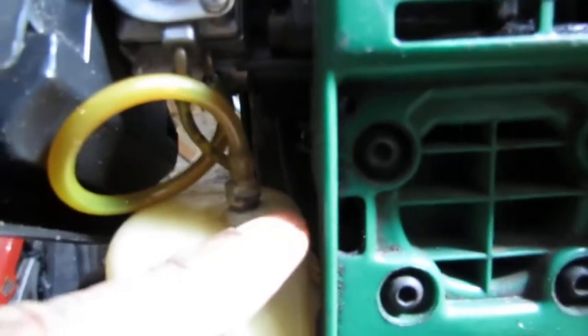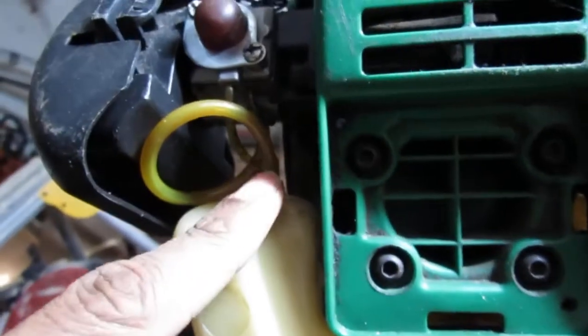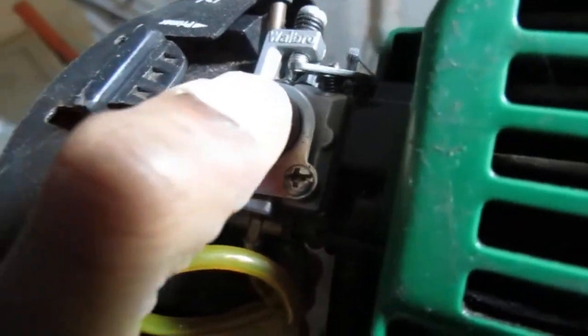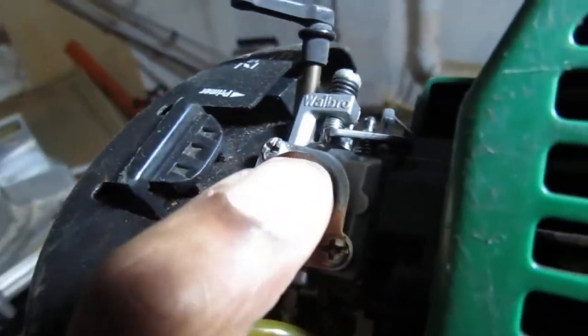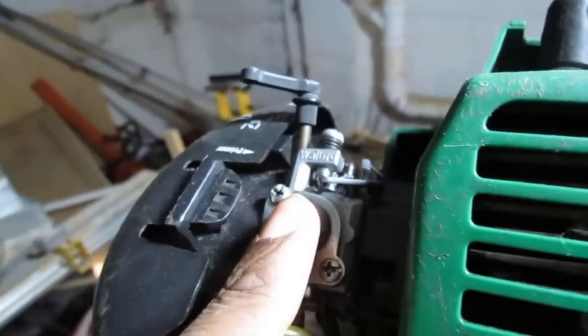Hey, look at that. What is that there? Someone's art project. Looks like this had a hole or something at one point. I don't know what happened here. I wonder if the fuel tank is going to be compromised. I don't know. So, we got ourselves a primer bulb. Does that still work? It looks a little brittle. Oh, that's hard. This is rock hard. That doesn't push. So, that's going to be replaced.